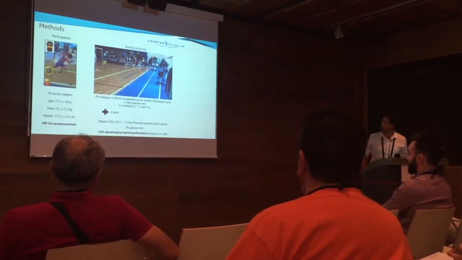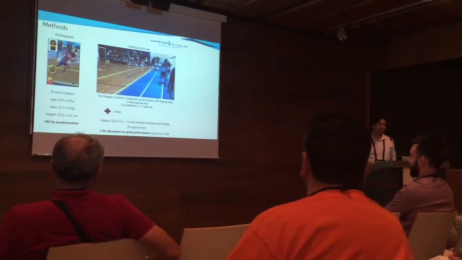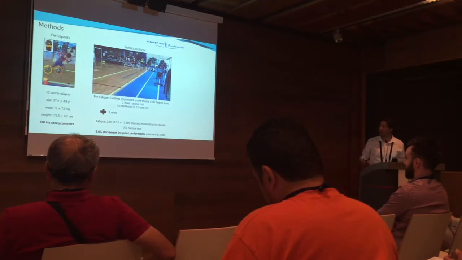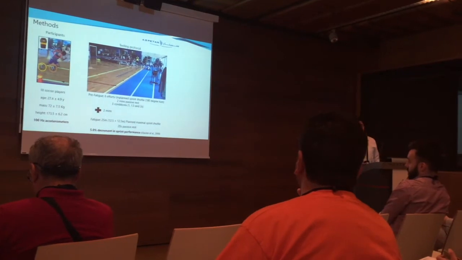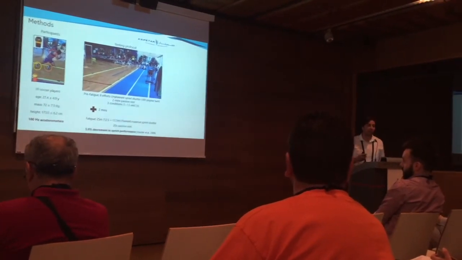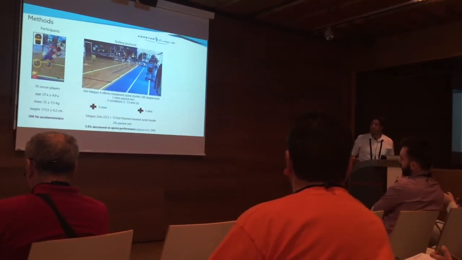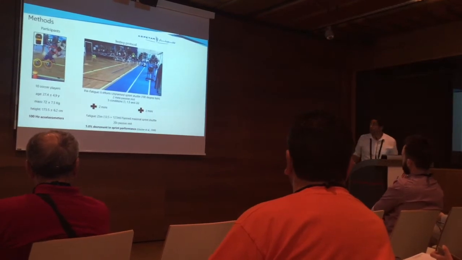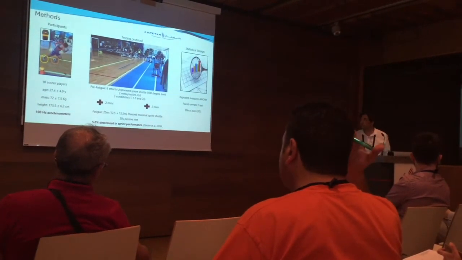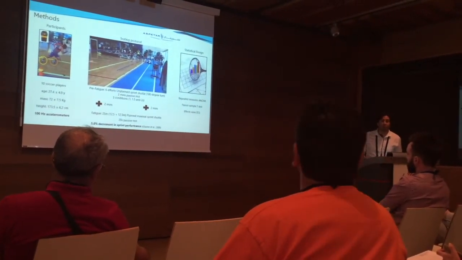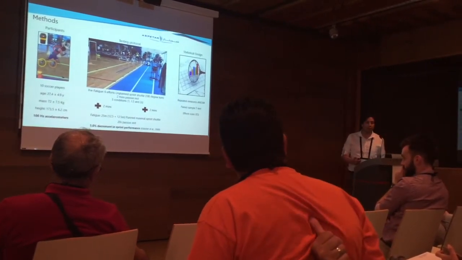The fatigue protocol consisted of 25 meter sprint shuttles under planned conditions, so they know where they go and where they come back, interspersed by 20 seconds passive rest, and we stopped the test when participants achieved a 5% decrement in their sprint performance. Followed by 2 minutes, we then repeated the agility test protocol. We used repeated measures ANOVA to look at the difference between time points pre and post fatigue, a paired samples t-test to look at the difference between first and last sprint during the fatigue test, and effect sizes were calculated.